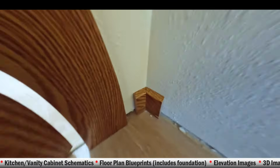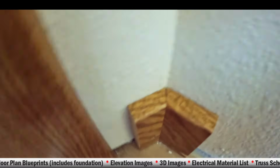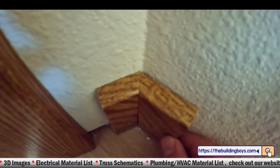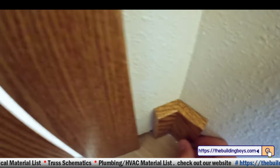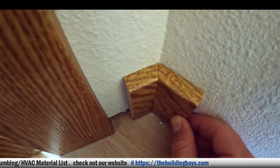And we're going to butt them here and see if it works, okay? So this is the 30 degrees. I did a 30 degree on each one, just like that thing said. That's pretty darn good. A little bit open in the back, but to be honest, I might just leave it because it's behind a door. Barely can even see it, but I might work on that angle just a tish.